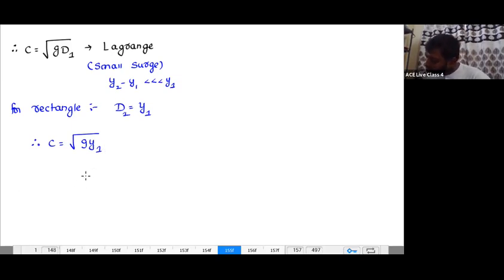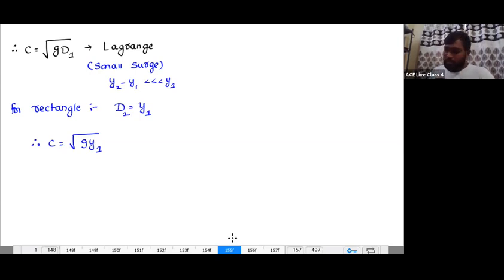Now have a look. Sir, how come we assume VW is greater than V1 and V2? Sir, if you assume VW less than V1 and V2, that is also not a worry, because once the unsteady nature comes into existence, the velocity of that wave is more than any other velocities. That's the reason why we take VW greater than V1 and V2. Okay.